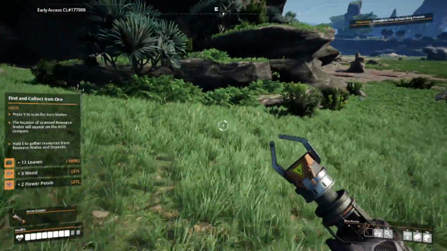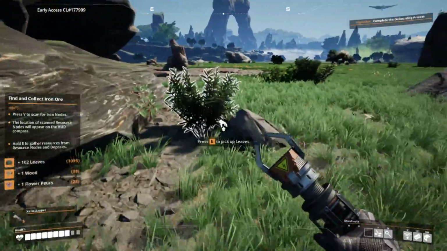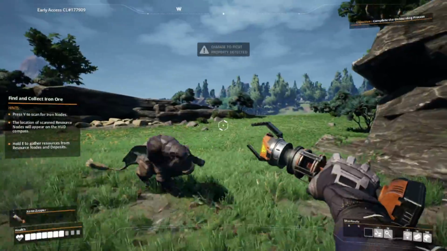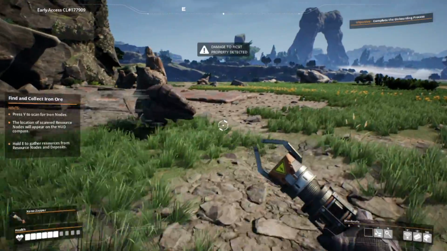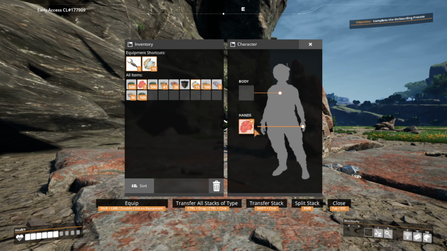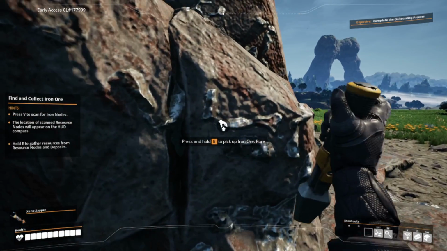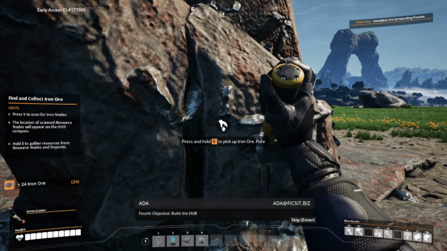I love the sound design in this game. It's beautiful. Give me all of this. There we go. Oh god. Hello, mate. Yeah! There we go. Let's take some berries for a second. Nom nom nom. Lovely juicy berries, lads. Now we get some iron ore. Make an objective: build the hub.